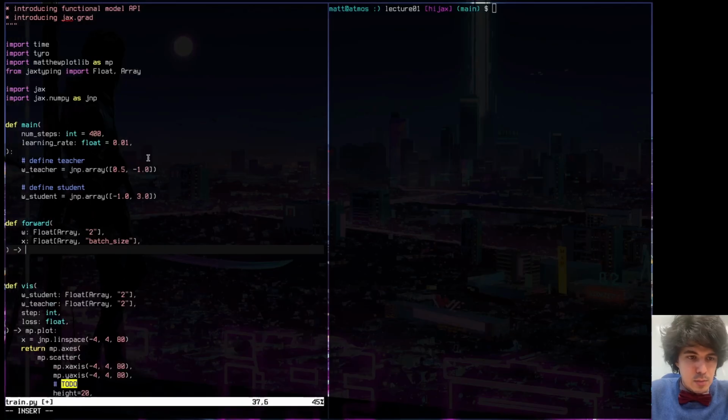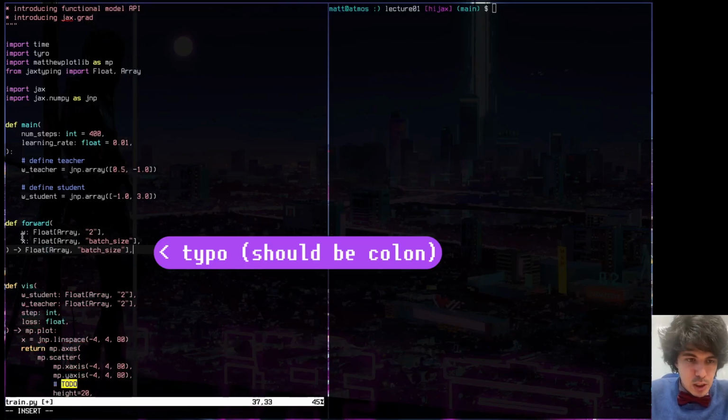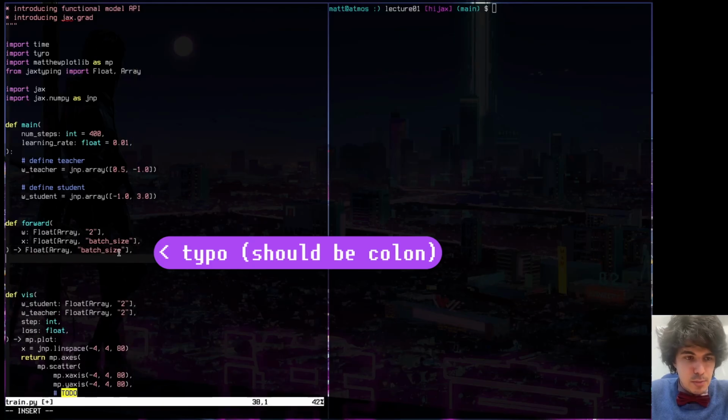And the output is going to be, so this is like the x values, this is the parameters of the model, the output needs to be the y values, the outputs of the model. It's just a linear model, so it's just taking one scalar as input. It's just going to give one scalar as output because it's just one dimensional. And so for each input, there's going to be one output. So it's just going to be the shape of the batch size.